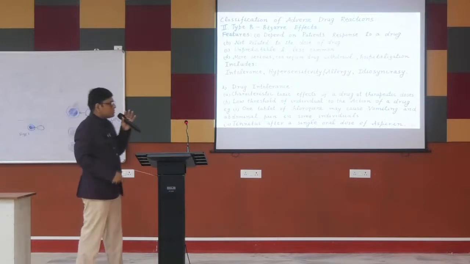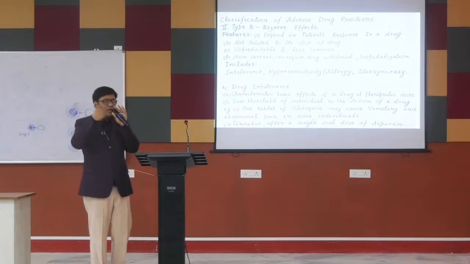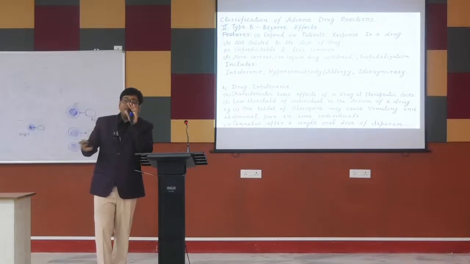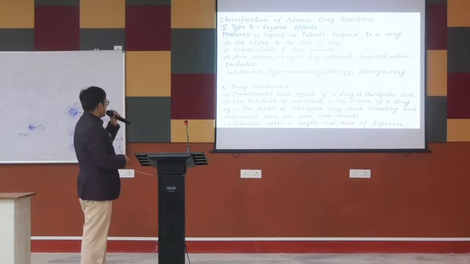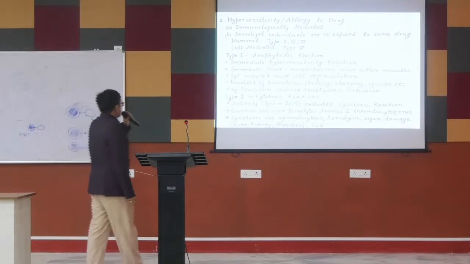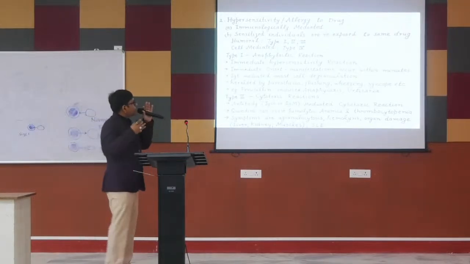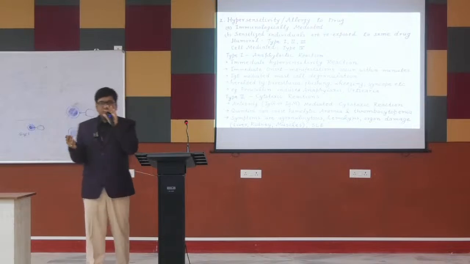You know chloroquine is used to treat malaria. Some patients, with a single dose of chloroquine, some patients taking 4 tablets together can tolerate it. But some patients with a single tablet will develop severe side effects. So they are intolerant to a particular drug. So intolerance. Then comes immunological, then comes hypersensitivity, drug allergy.